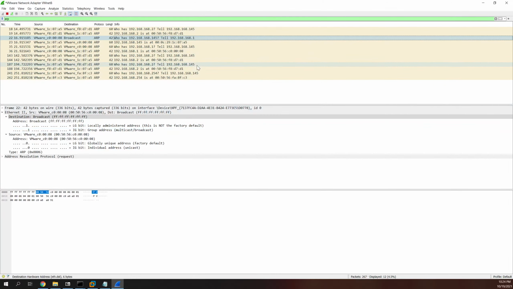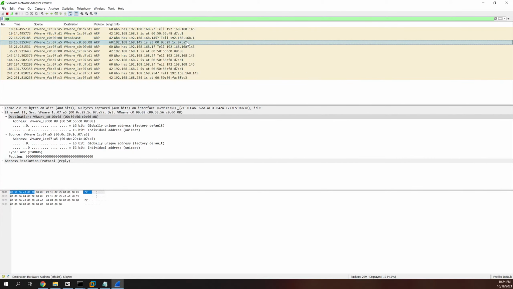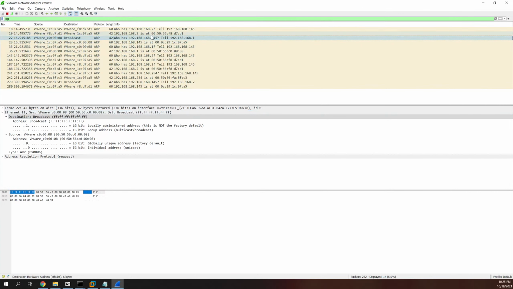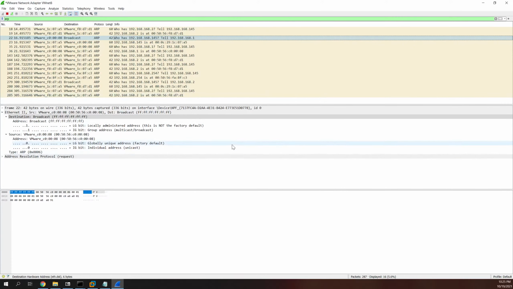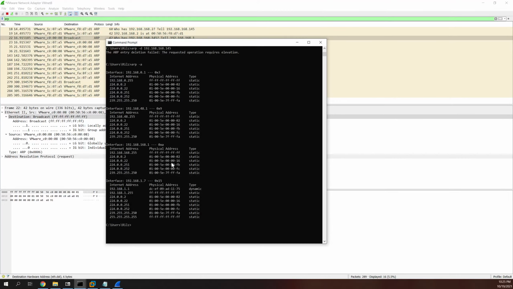And then what ends up happening is that particular device sends off a reply. So the source is the MAC address. We know that now because we did a ping, but it's 1C07A5, and the destination is my host machine. So my Linux machine was messaging my host machine to give it a reply back to its ARP request, which was part of this broadcast right here saying, hey, who has this information? Let me know, because we need to fill my ARP table, because I cleared it out.